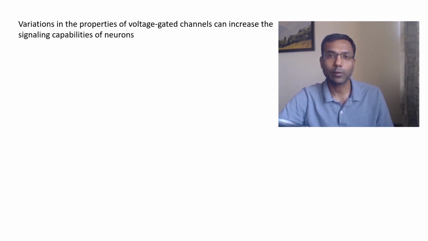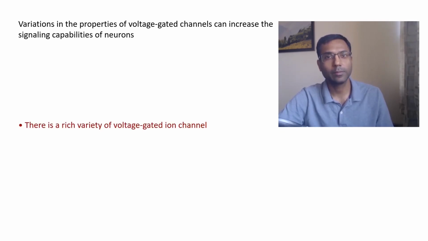But before I close, I want to emphasize that what we have seen so far is a somewhat simplified description of what happens in a neuron. We have talked about voltage-gated sodium and potassium channels, but in reality there are actually many more types of channels that are present. So there are also voltage-gated calcium channels and chloride channels, and even among sodium and potassium there are multiple types of channels that are present. And these may add more complexity to how the action potentials are generated.